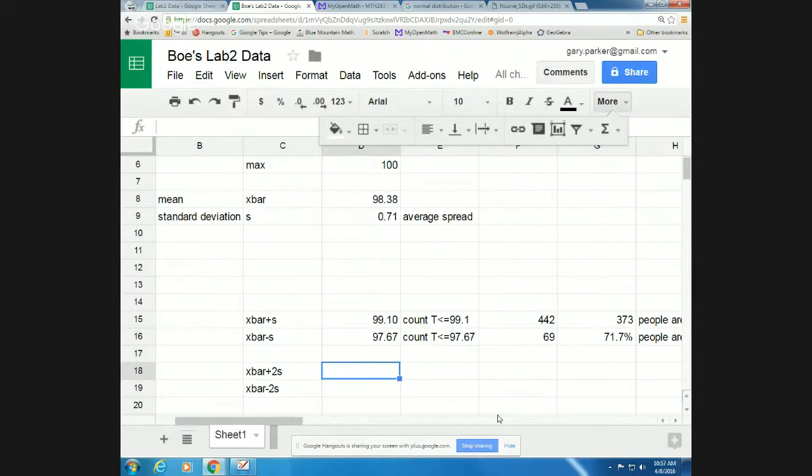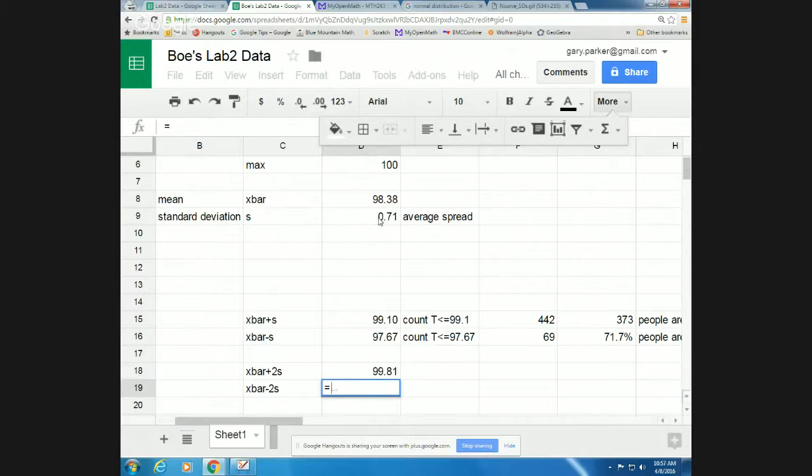To do the calculation, type equals. I'm doing the plus 2 to the right. Click on your average. Starting there, we want to add 2 times, so type the 2 and the times, and then click on the standard deviation. The computer says about 99.81 is 2 standard deviations above our average.